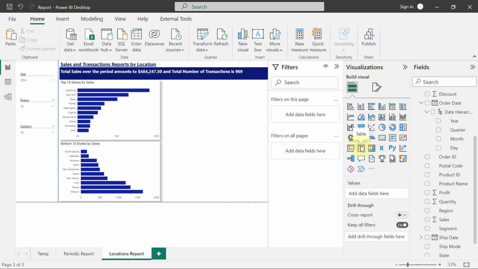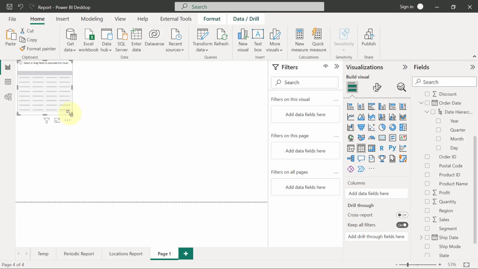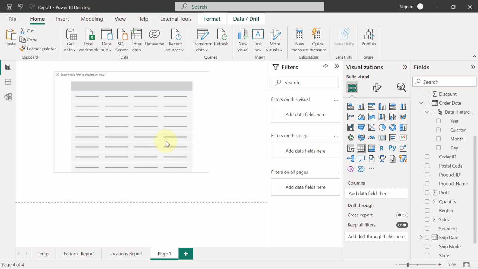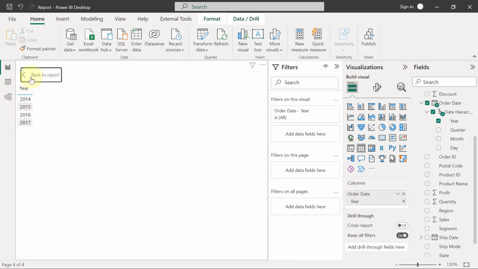The table is a unidirectional table in the sense that it arranges data in just one single direction, and this is what I mean by that. So let me go to a blank page to try to demonstrate what I mean. If I select a unidirectional table, which is the normal table in Power BI Desktop, and I want to visualize sales by years and months. So let's say I pick year and I drop year on the table. So you see that all the years are currently in one column, right? So 2014, 2015, 2016, 2017.